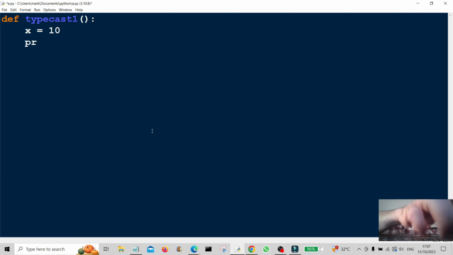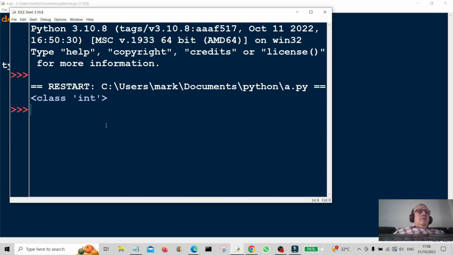First of all, we're going to print the type of x, because I want to know what data type it is. Let's save it and run the program. There we go, its class is an integer.